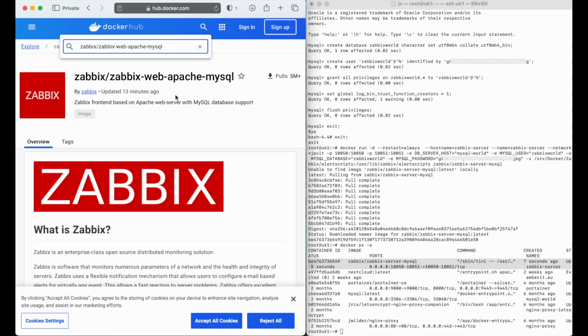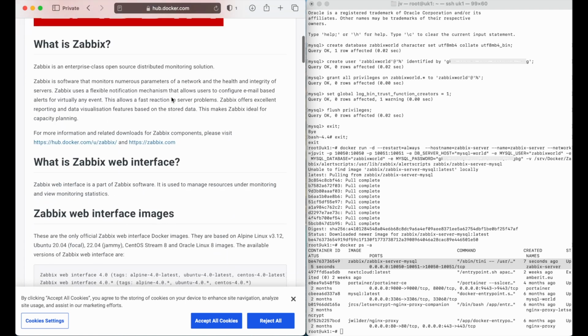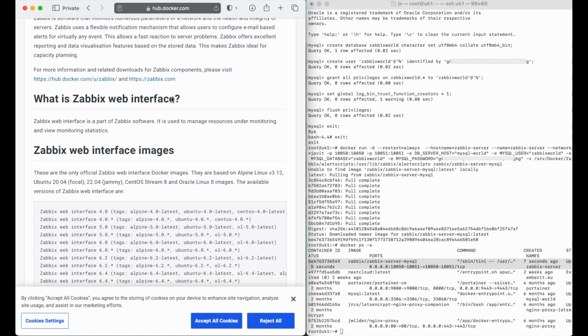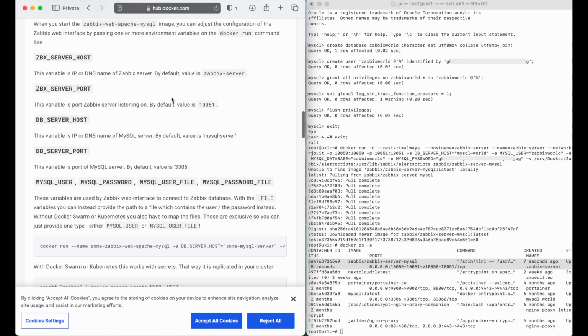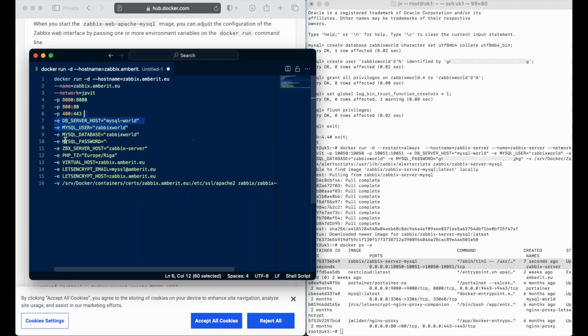Again, all the information you can find here in the Docker Hub, as Zabbix has written all the needed information. Also, a double plus is that all the variables and their values are available inside the Docker Hub, as Zabbix has made it easier so that you don't need to go into the Docker container and do manual changes for several things, and you can focus on your containers. So in this we will be running in detach mode.